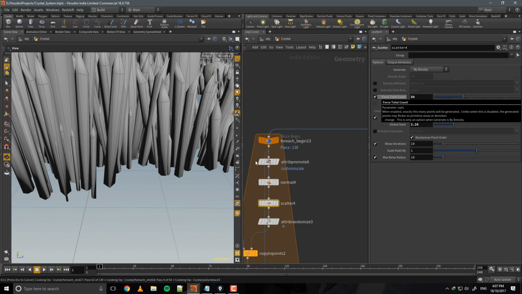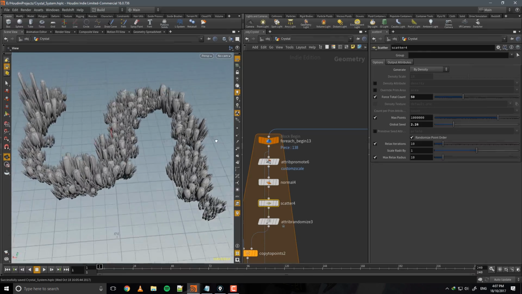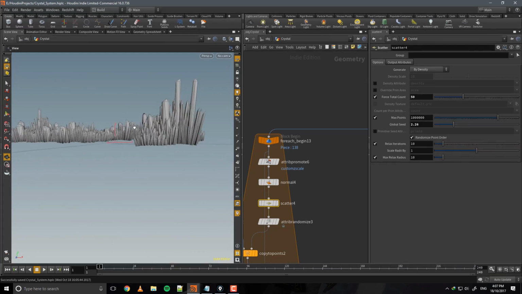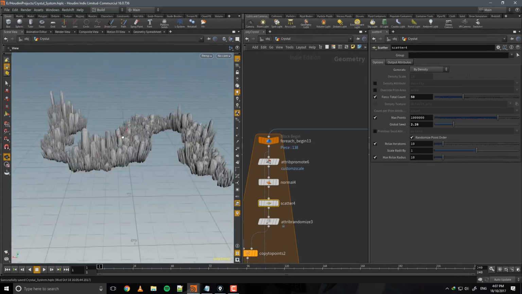This is why I had a file cache swap after this, because it can get quite big. And we don't always want it to be in the memory. You can also do a pack. You can also pack all these to make it less memory intensive, but it tends to slow down the viewport, which means it's more memory intensive, I suppose. And there we go. Completely 100% procedural growth system. You can create your own cool looking effects. There's an S. Looks pretty cool, if you ask me.